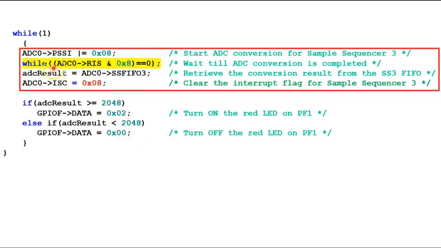Now, the statement while, brackets, ADC0 arrow operator RIS and 0x08, is a loop that checks the raw interrupt status register, the RIS register. That is because this is to check or determine if the ADC conversion is complete.